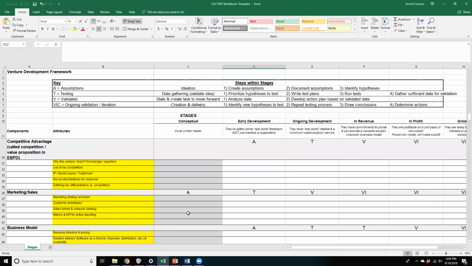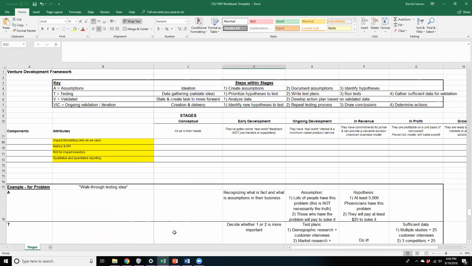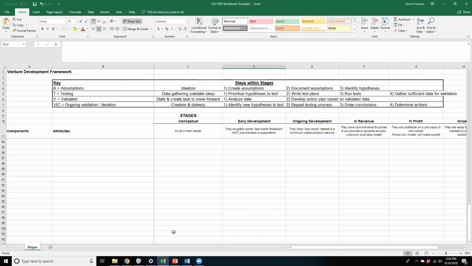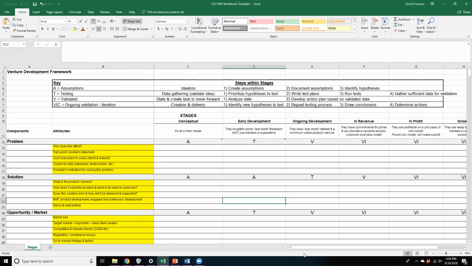So I know this was a lot of information, and I hope my mic did not cut out too much. Please take a look at this and let me know if you have any thoughts or questions. Again, it looks a little intense and overwhelming at first glance, but I promise you it's not. It does look that way, but it's actually pretty easy to use and straightforward. And again, this is for your process as well.